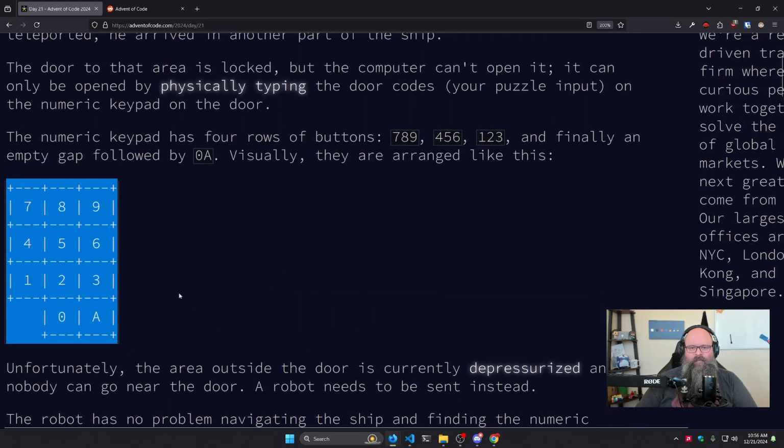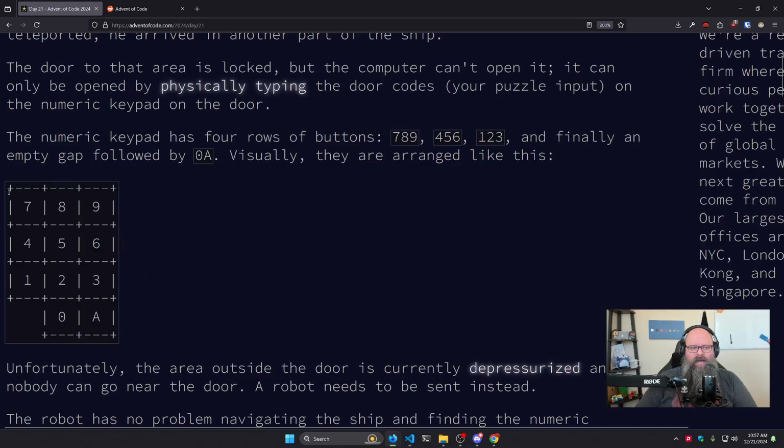You'll see in a second why different rooms are wrong. The reason why they're wrong is really just part of the story and not part of the actual problem. But the idea is you have this keypad, and you're going to tell a robot how to enter the keys. The robot is going to start here at the A, with a finger.